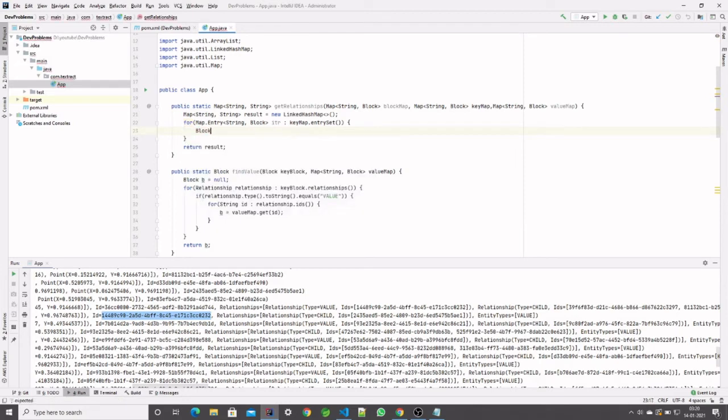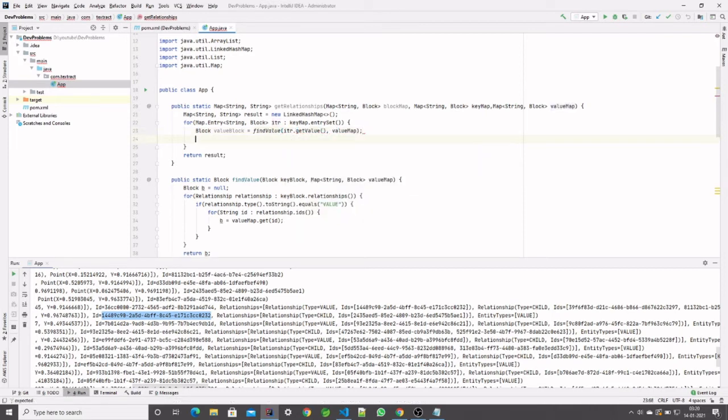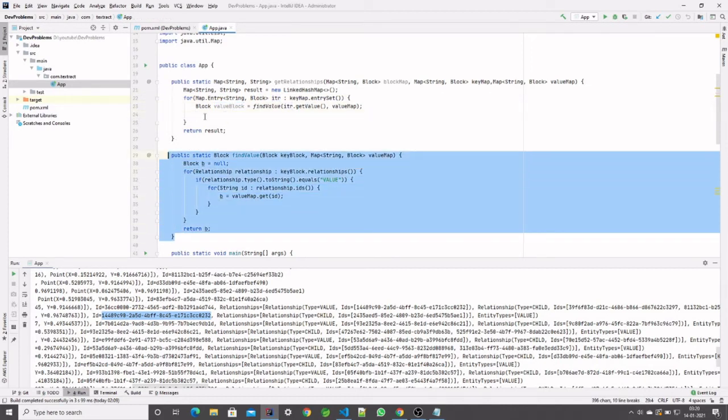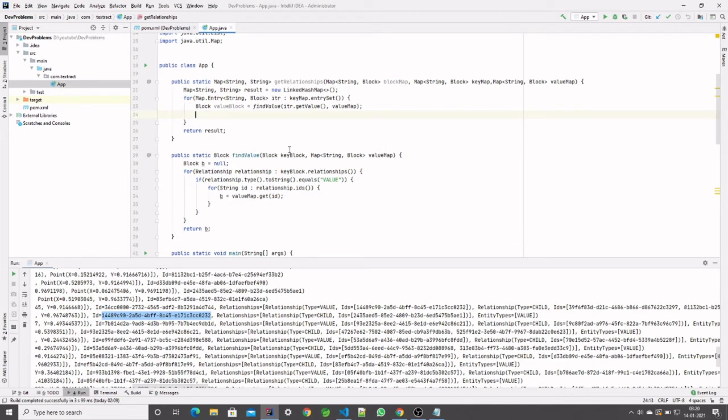We'll write block value block equal to find value, where we send key block dot get value and value map. Now for each key block object, we will get the corresponding value block, and this method will give us the value block.